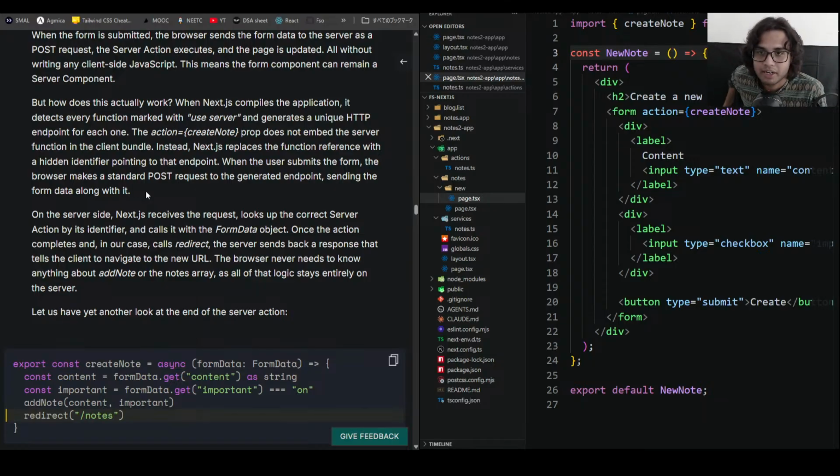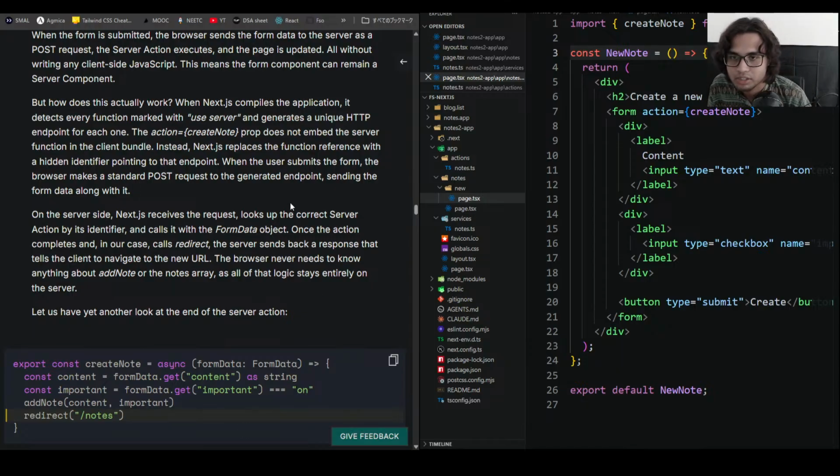The action createNode prop does not embed the server function in the client bundle.